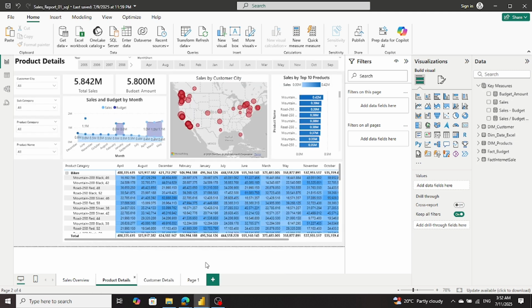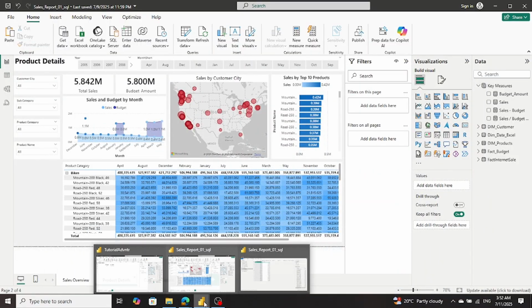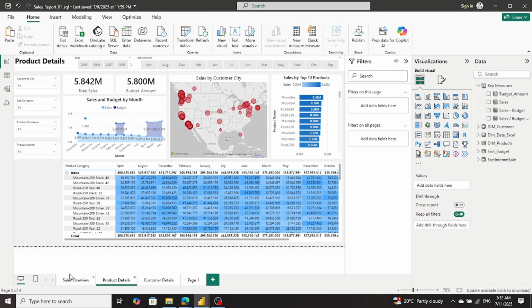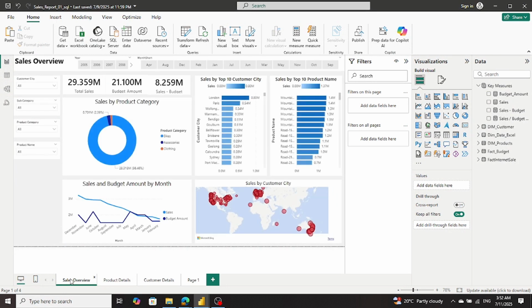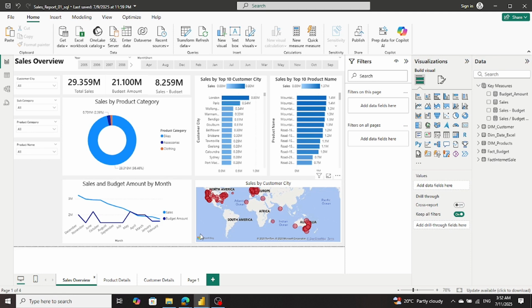Now let's go to sales by customer city. Sales by customer city is already created.